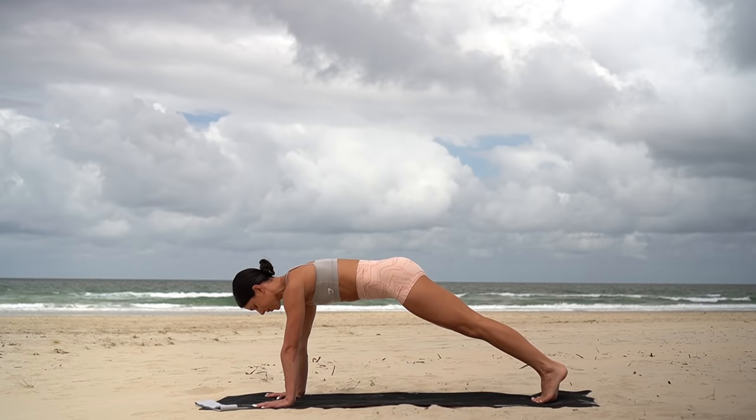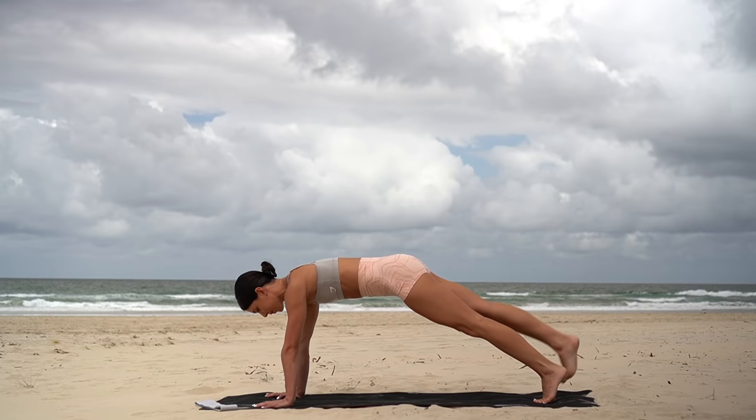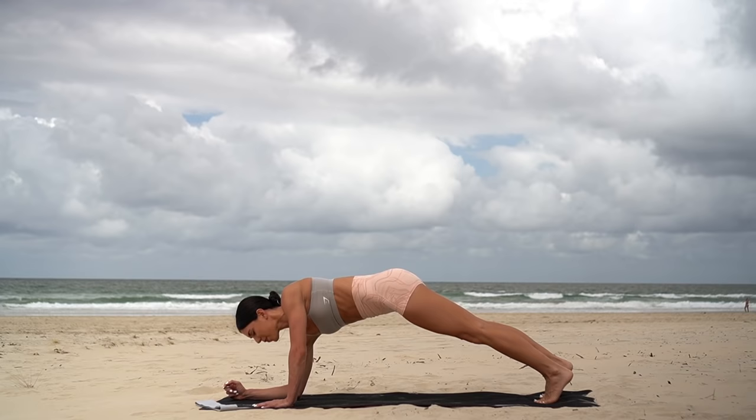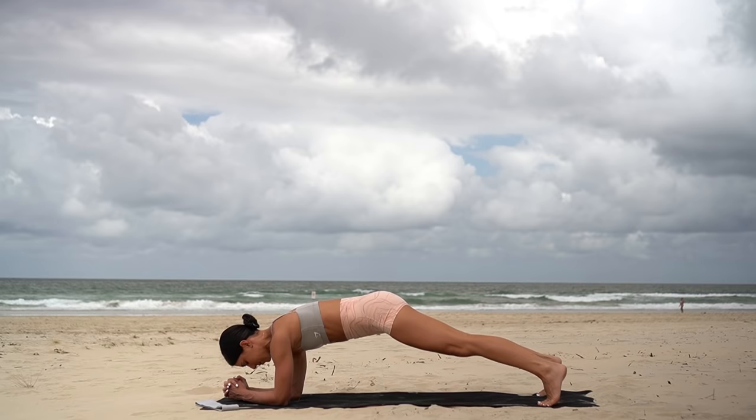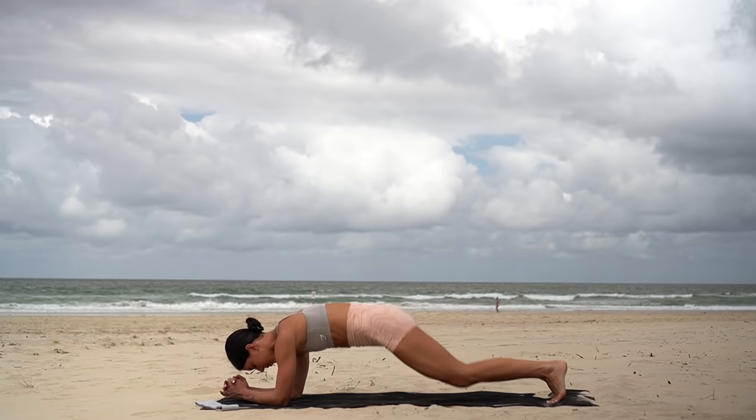Class is almost over, so stay with me. Five more, maybe tapping that foot out a little bit wider if you can. Two more. And last one. Well done. Lower down onto your forearms now. Two options. Either step your feet out, out, in, or let's jump those feet out, in for 8, 7, 6, 5, 4, 3, 2, and 1.